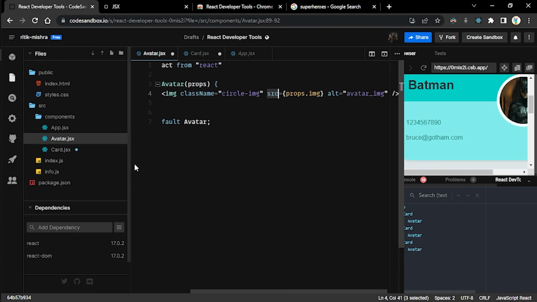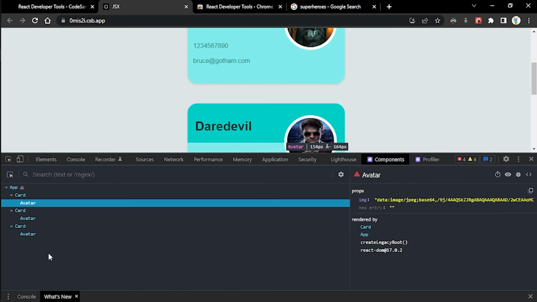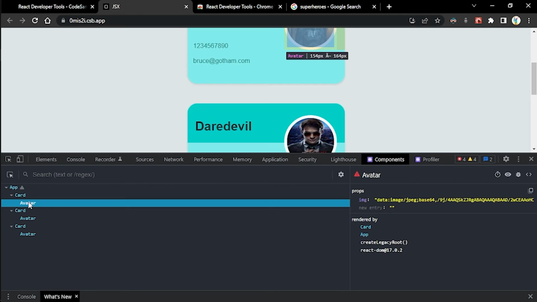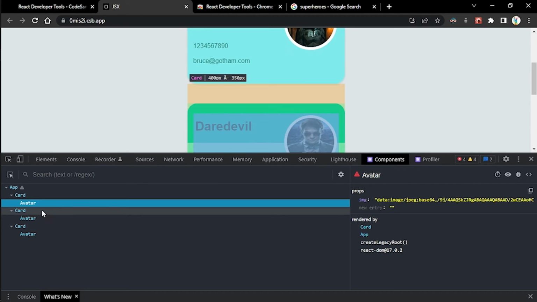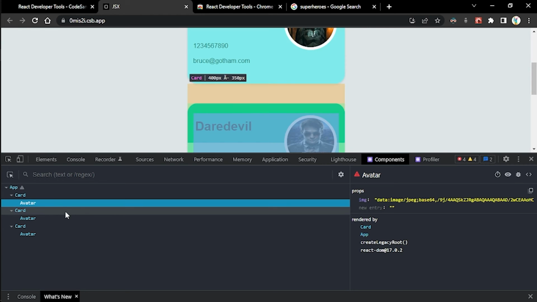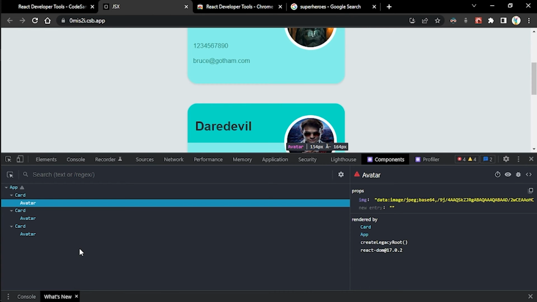So you can see that via the usage of props, we are able to, let's say, send down one particular piece of data or information right from app down to card down to avatar, and you can do it up to n number of steps within this particular tree. If you have further components, you can keep sending that data down via React props.